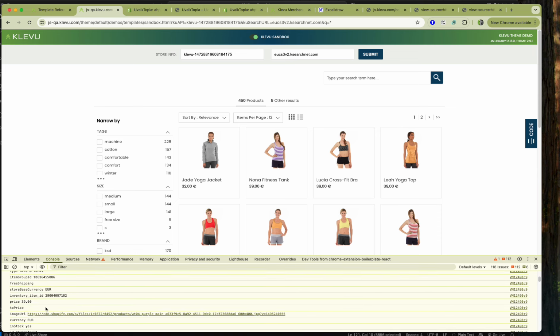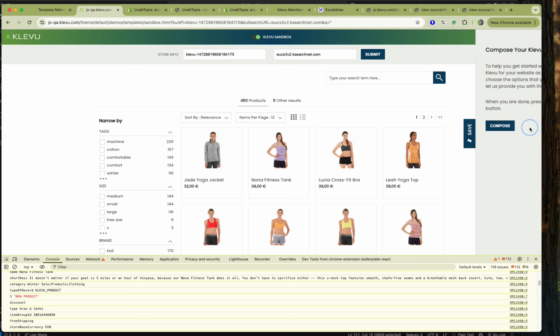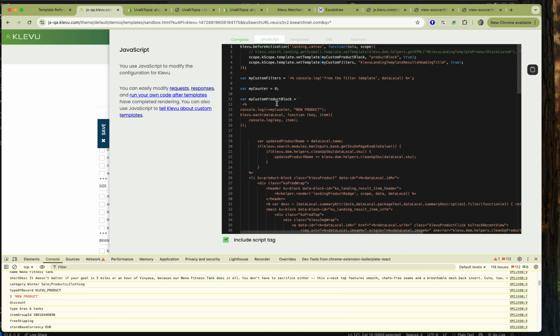New product. Again, this is just JavaScript. The only reason I'm doing this is because I want you to understand that there's no science to this. This is not some proprietary thing, there's no Babel involved, there's no transpilation or anything. It's literally just JavaScript. This is very, very straightforward stuff. This Klevu each is a global function that I ran out here.